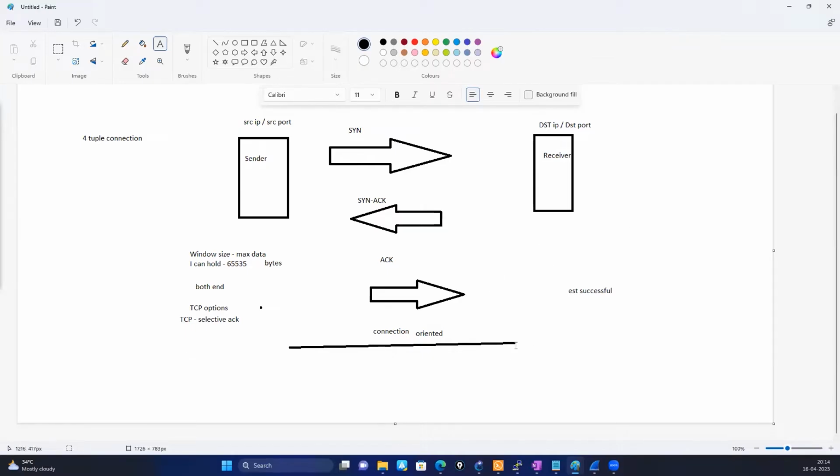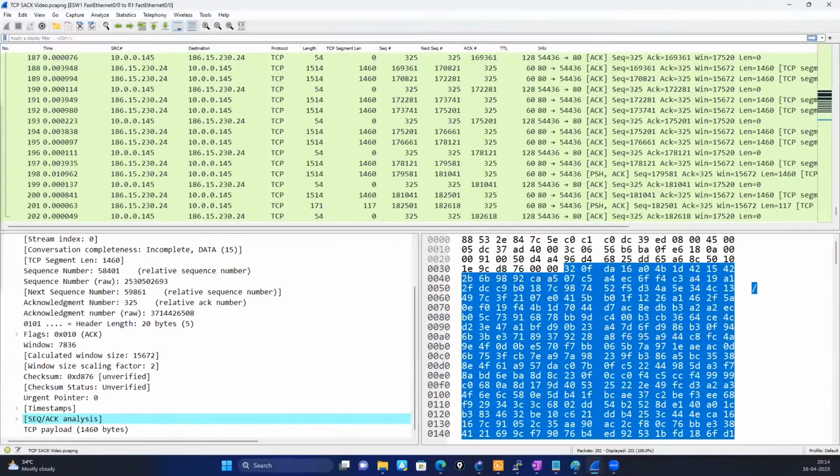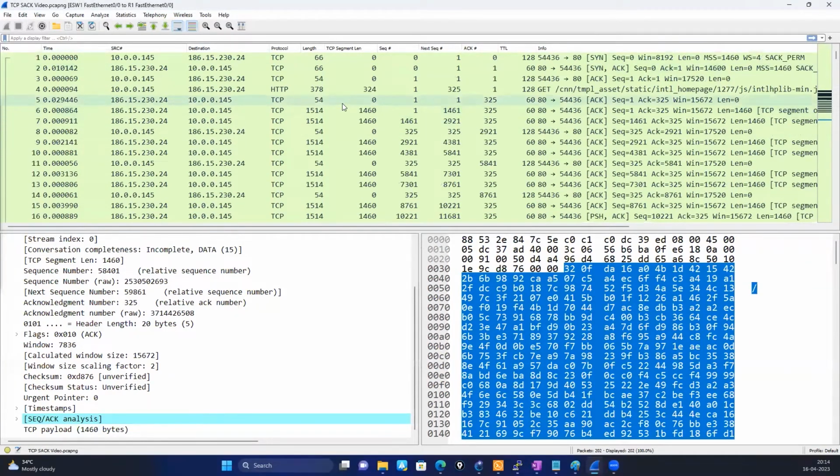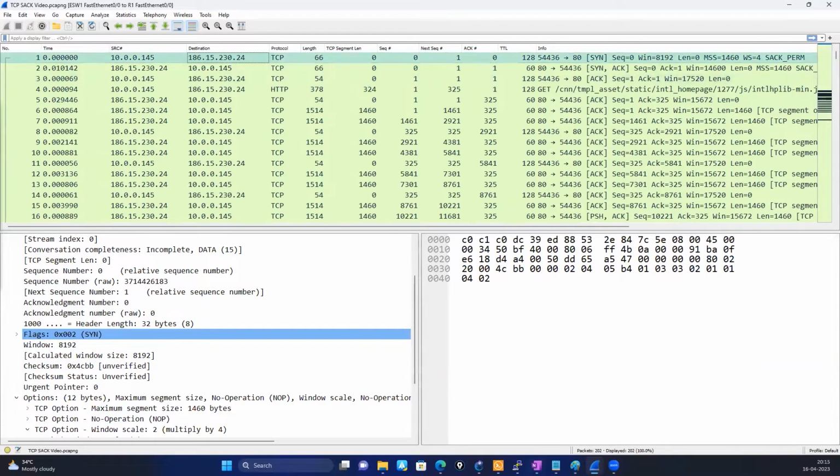Now let me open Wireshark and show you what TCP selective acknowledgement is. If you look at this, this is my very first packet from the source to destination. This is the client, and this is the server.